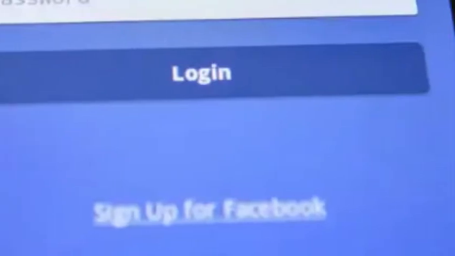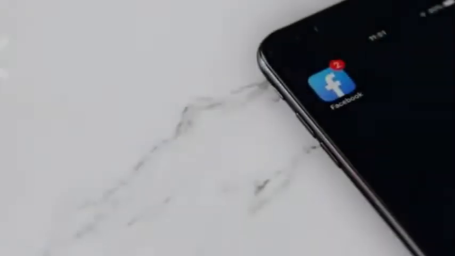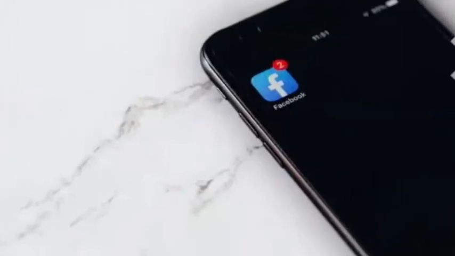3. Do not share your Facebook password with anyone. Your Facebook password should only be known by you. There are many Facebook accounts that have been hacked because someone claimed to be a Facebook representative requesting for a password. Facebook will never ask for your password, and in case you see such a message, discard it.